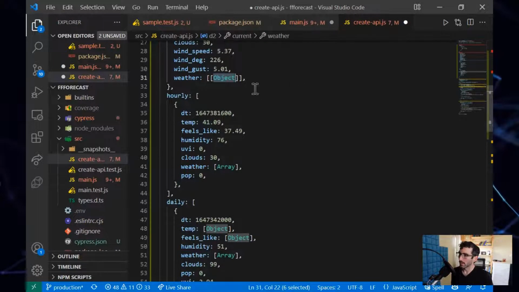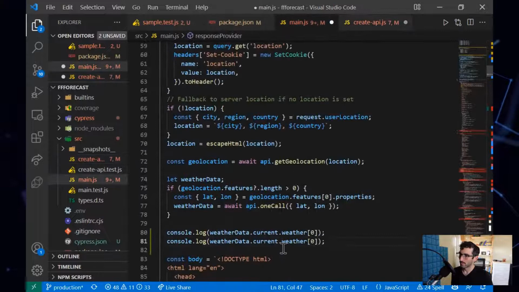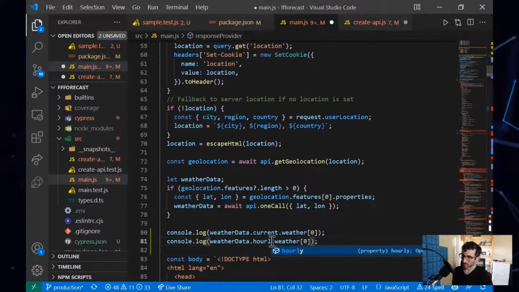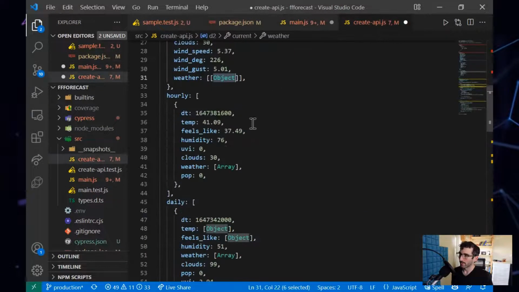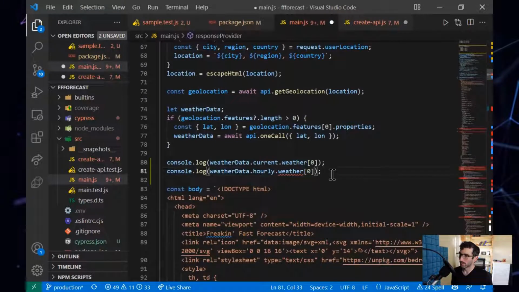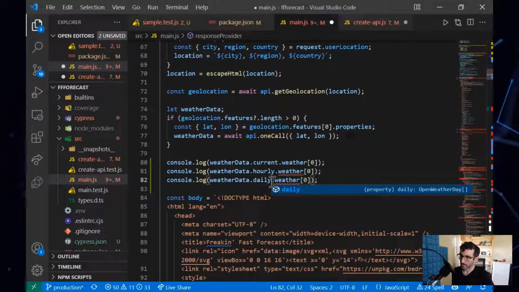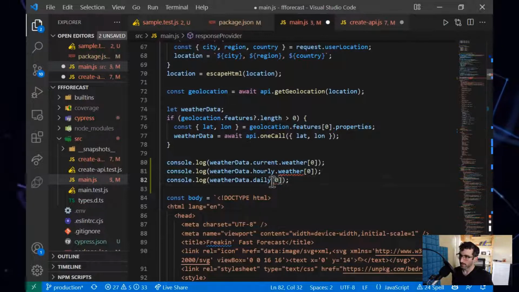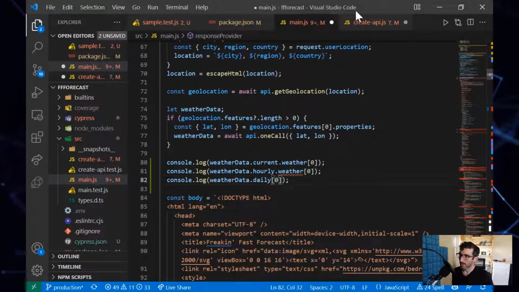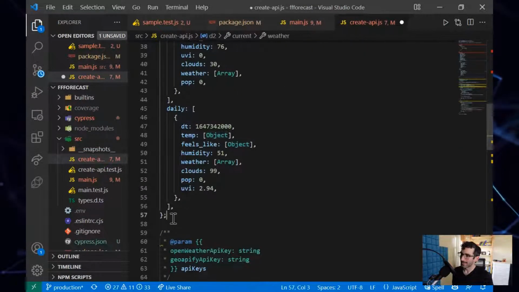I need the hourly weather at position 0. And then I need the daily, which is an array of objects. I can just get the one at position 0. Hourly, hourly I guess is also an array. Cool. That's what I need. That's the rest of the data that I need.